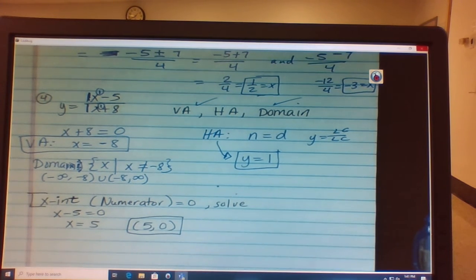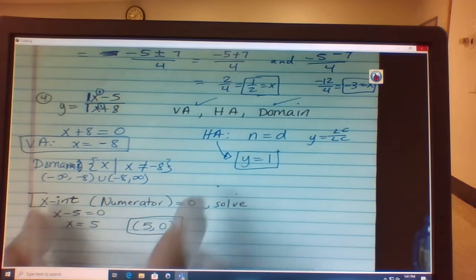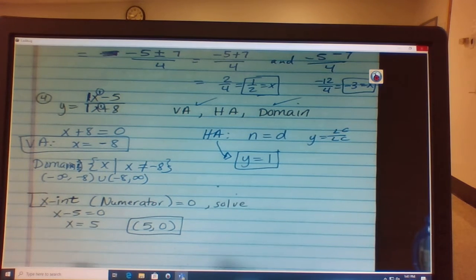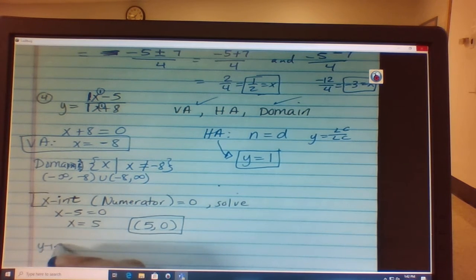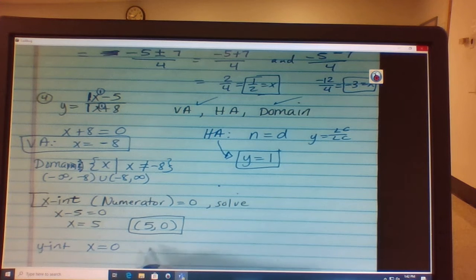So this is just something new of how you find your x-intercept from a rational function, but the work is easy. It's nothing crazy. So take your numerator, set it equal to 0. That is your x-intercept. That is your 0. Now, how do you find your y-intercept? So it's not negative than 0. No. No. Let x equal 0 everywhere.